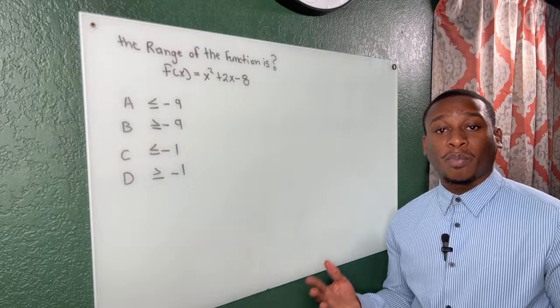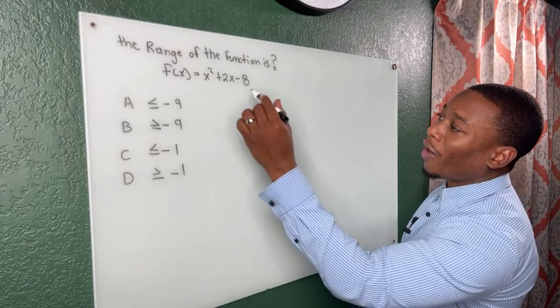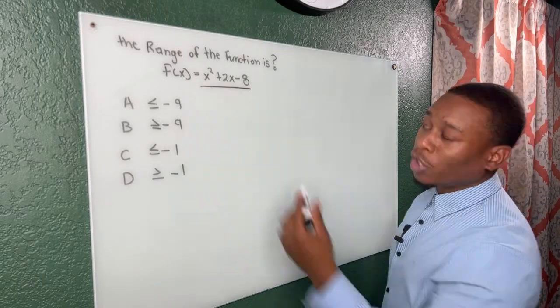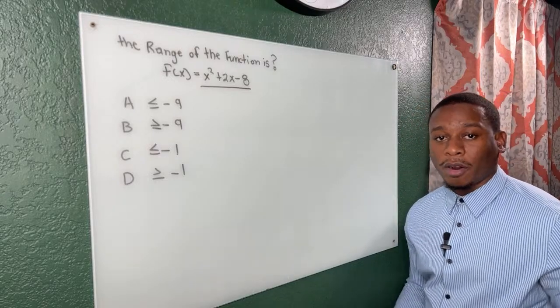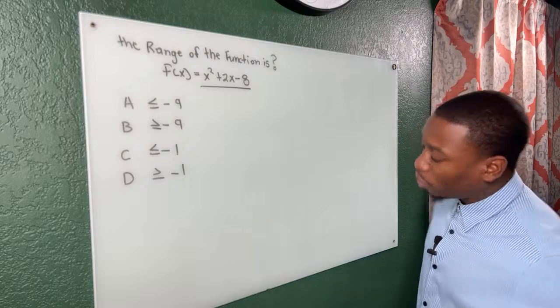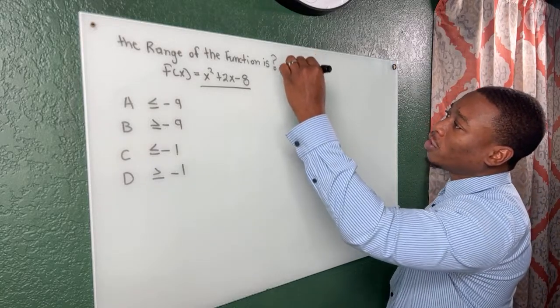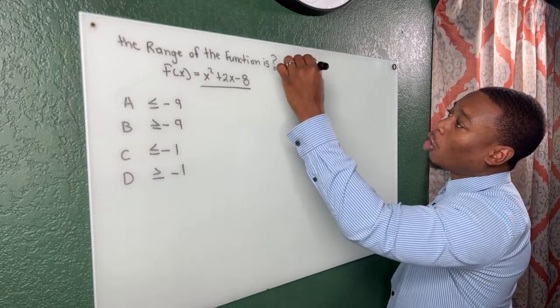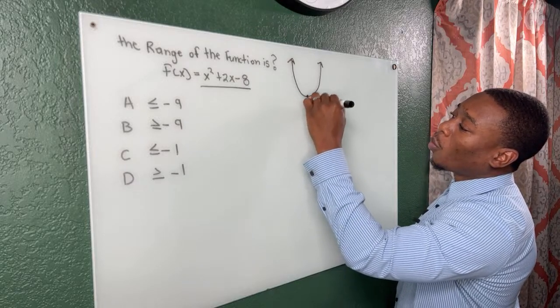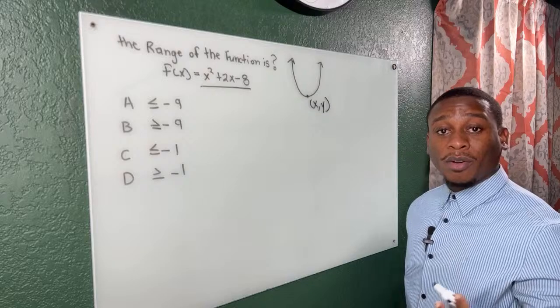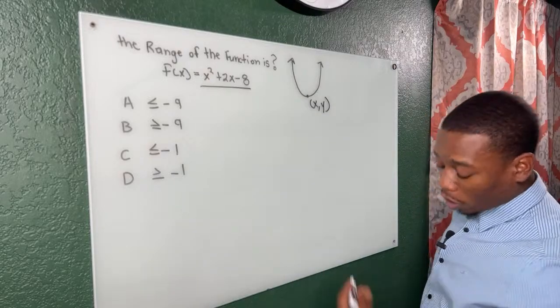So let's say we look at problem number 1, right? They're asking us what is the range of the function. And this is another problem where we could just factor to find our answer. There's 2 ways that we could do this, right? And just understand that what we're looking for is the vertex. We're looking for that y-coordinate so we could define the range of this quadratic.